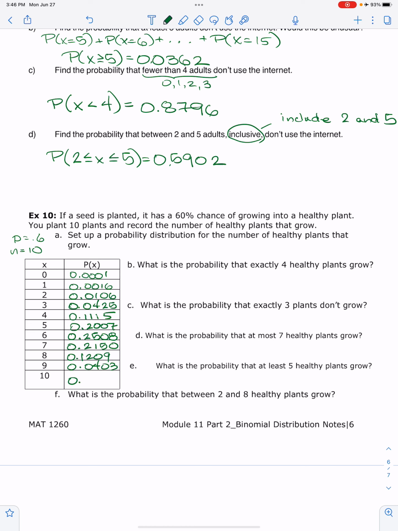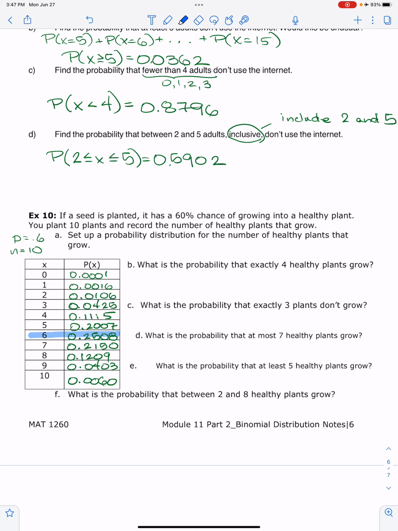And 10, 0.0060. Now notice something. Our expected value was 6. You notice here that 6 has the highest probability. That makes sense. It goes up from 0 to 6, and then it starts going down.